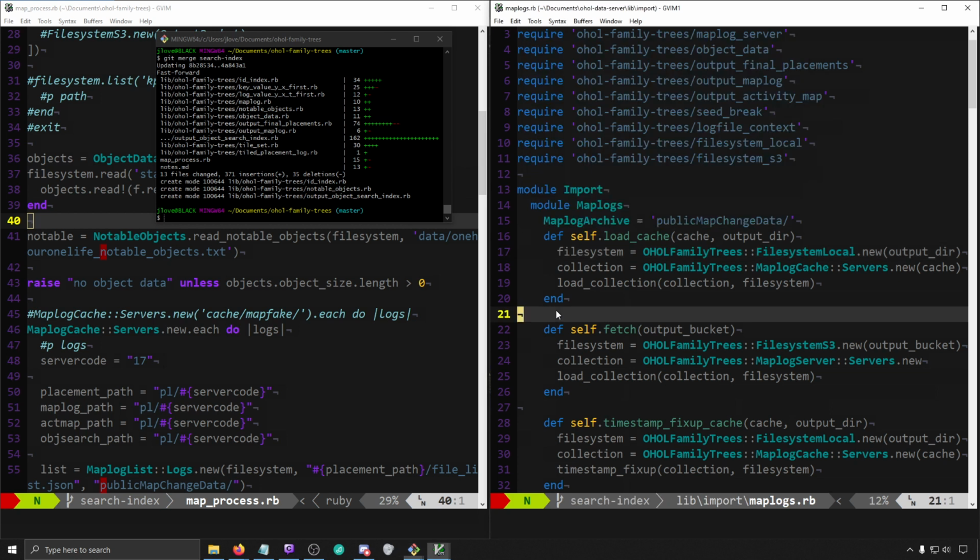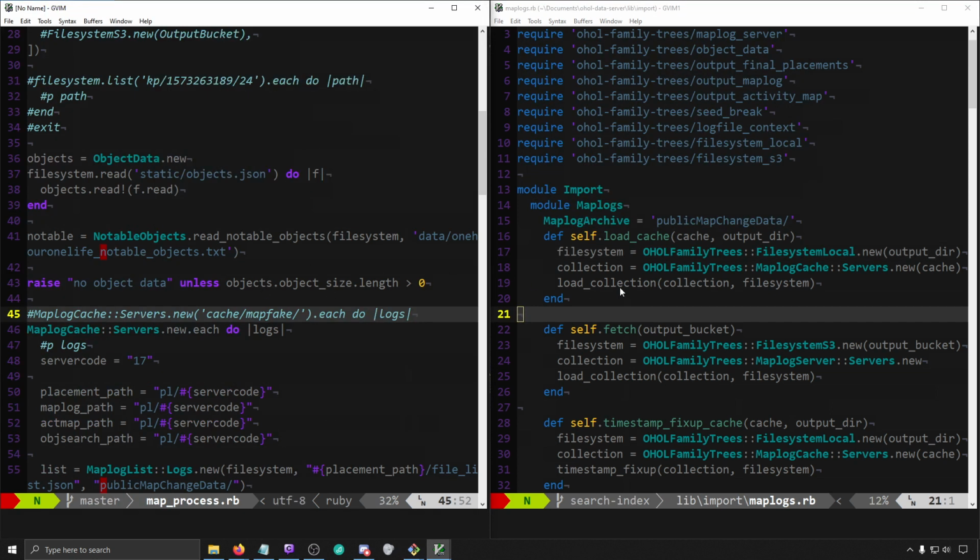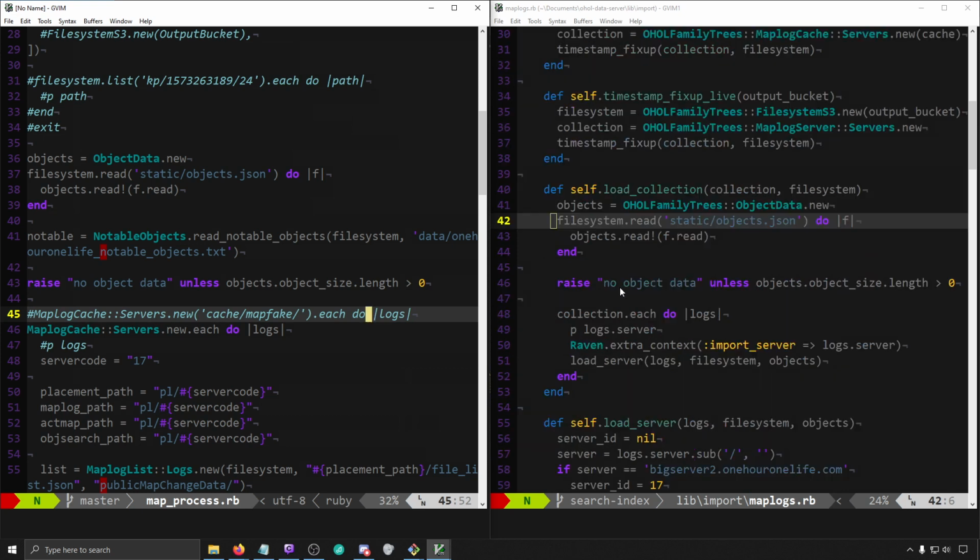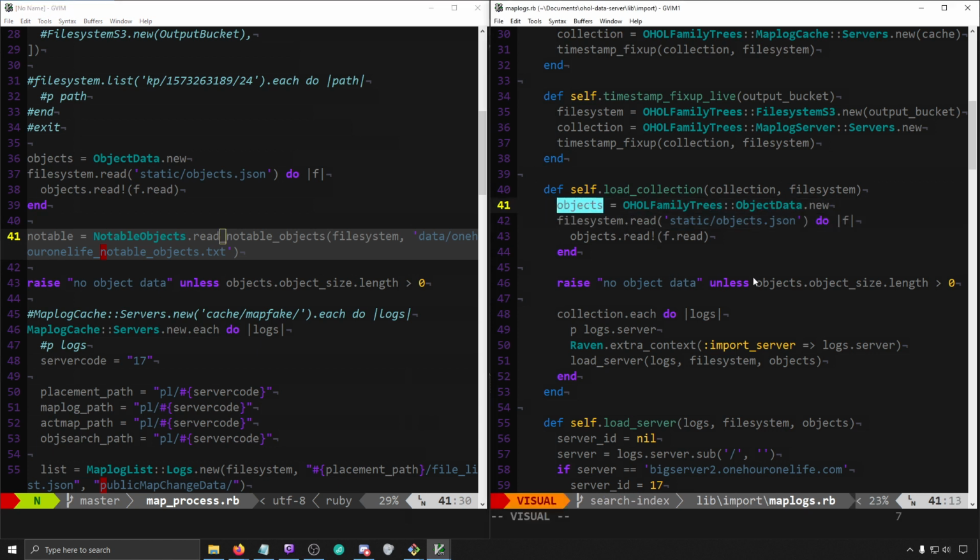Well, that's being ridiculous. We have to make a few changes before we've tested the current case. All right. So this is objects equal. And we're passing that to a different function. So this is going to be, okay, these are not tabs. We can't go back and forth. There's our no object data. I've dealt with cases where object data wasn't available. I haven't really dealt with cases where notable isn't available.